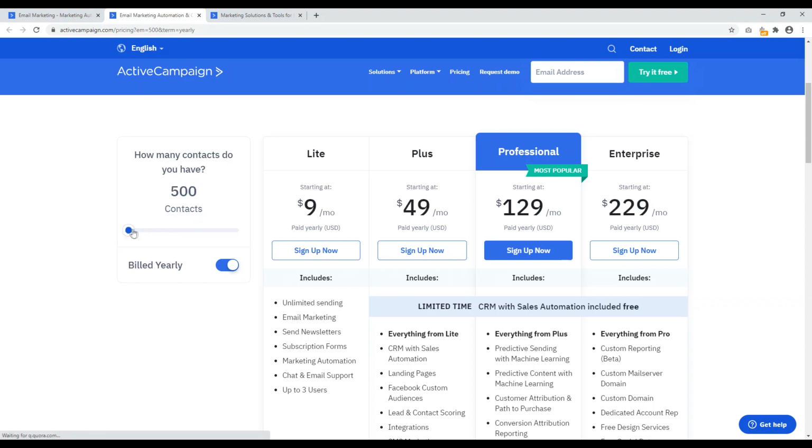But honestly, ActiveCampaign is quite expensive. And so you're going to come here and be like, whoa, $9, that's great for 500 contacts. Yeah, they have a great introduction price, but if we move that up to 1,000, it's already $25, which is the same as ConvertKit. So I think ConvertKit should do what ActiveCampaign does, where they offer a plan for 500, have it super cheap, let people get started and have all the features that they need, etc. But anyways, that's what ActiveCampaign is.